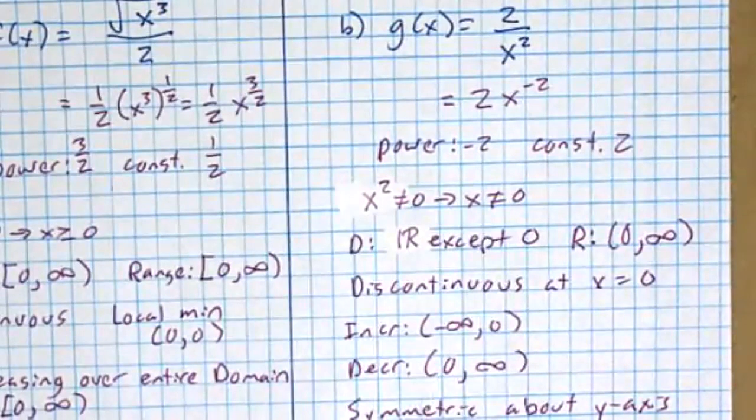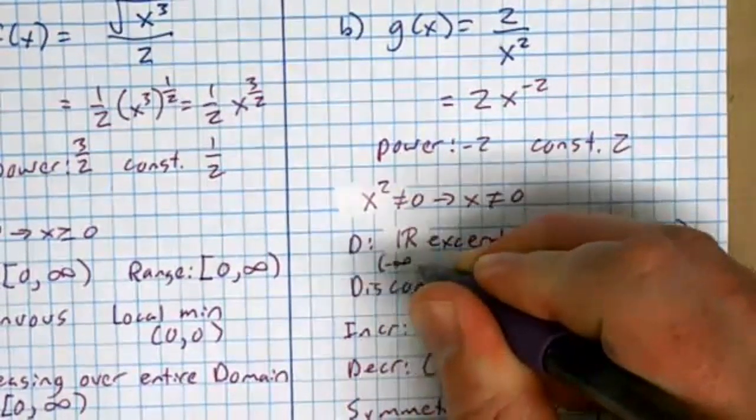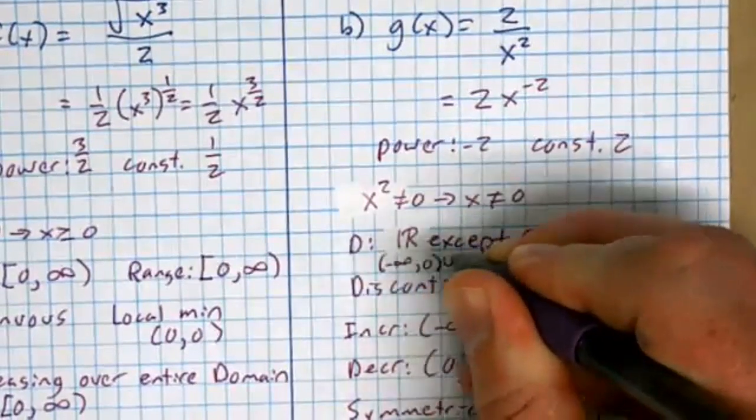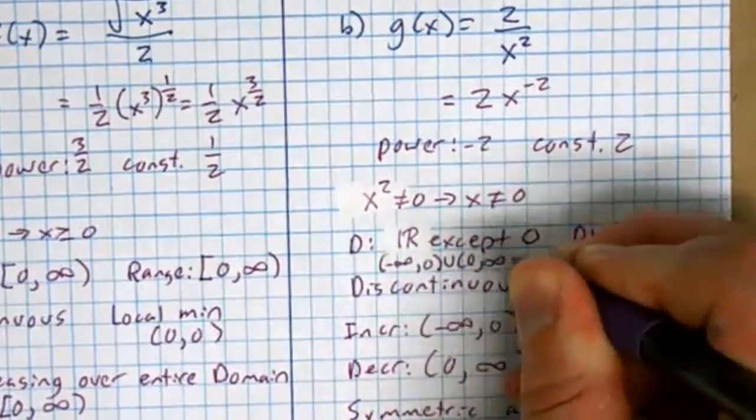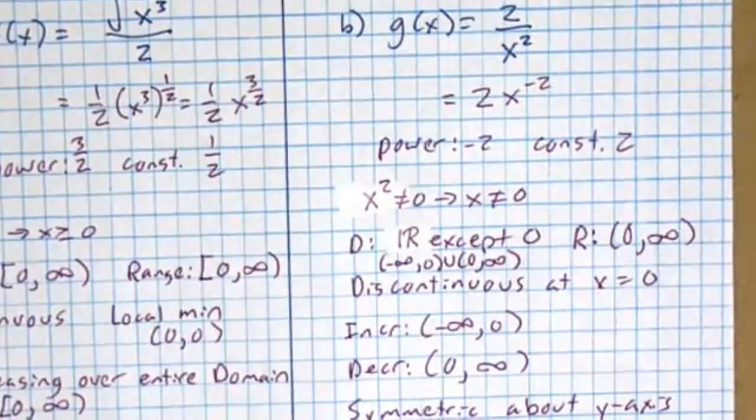And if you chose to write that in interval notation as we practiced in chapter 1, that's fine. It would look something like this. But I'm okay with you writing double bar R except 0. Do not write "ARN": you will receive 0 credit if you write ARN on a test in this class. That doesn't mean anything. I'm sorry that you were taught that. Use the double bar R or interval notation.